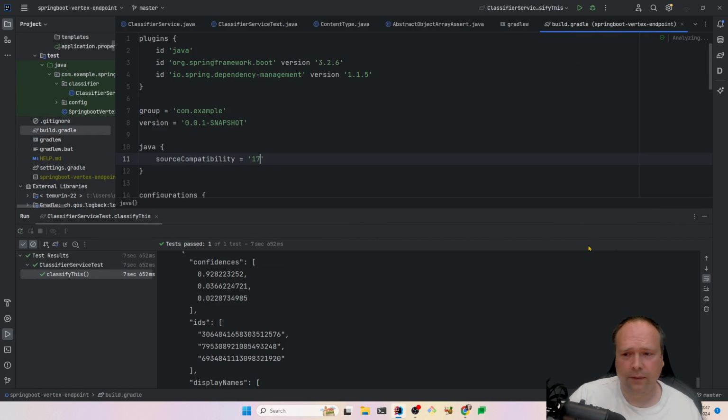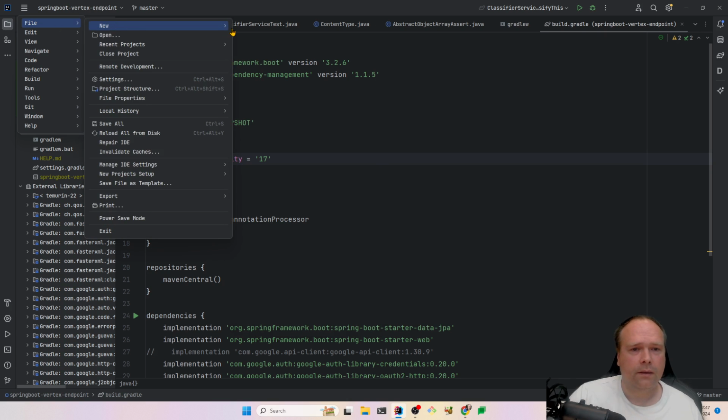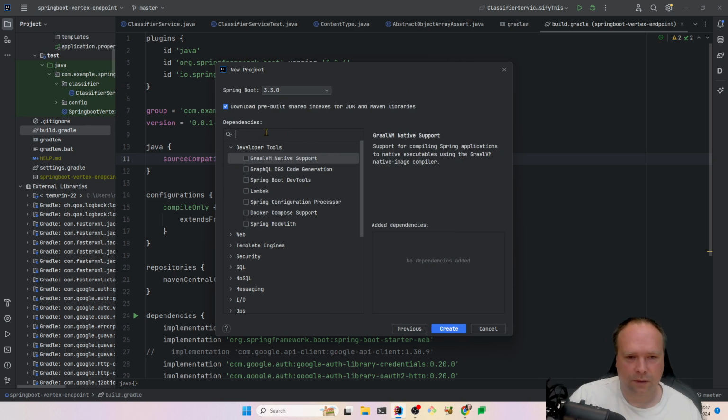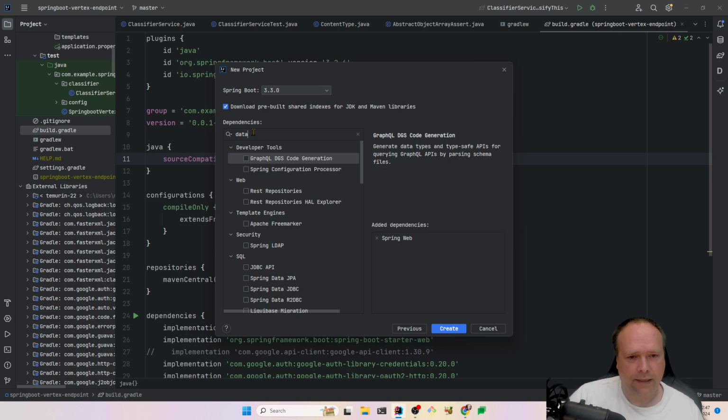So I'm using Gradle right here. This is a Spring Boot project, so I pressed File, New, New Project. Then I chose Spring Boot, and I think it's just running Java 17 right now. I'm using JDK 22, but it's compliant with 17. I chose jar, not war, and then I selected the web. I selected the data just for fun.